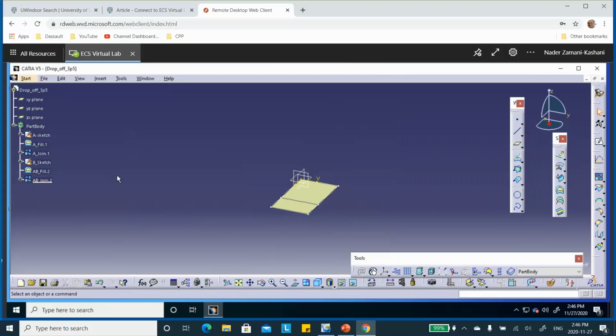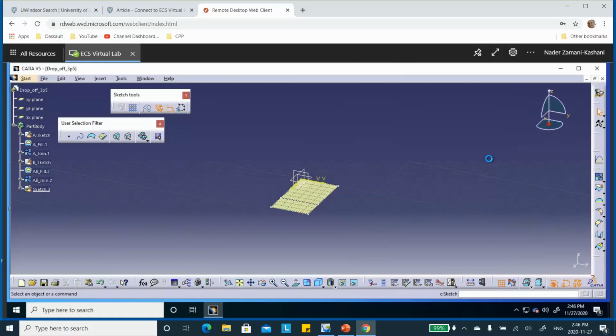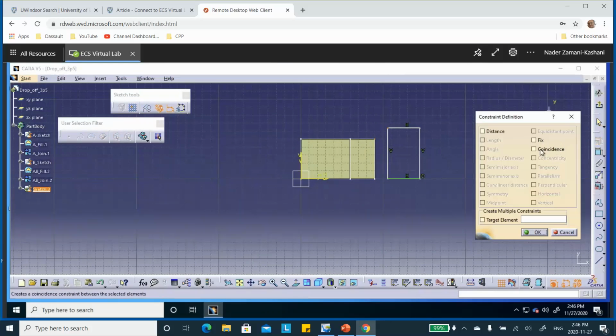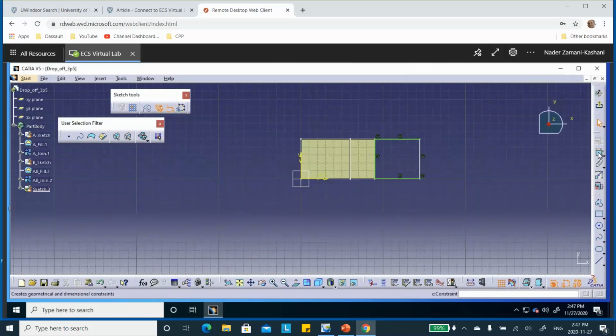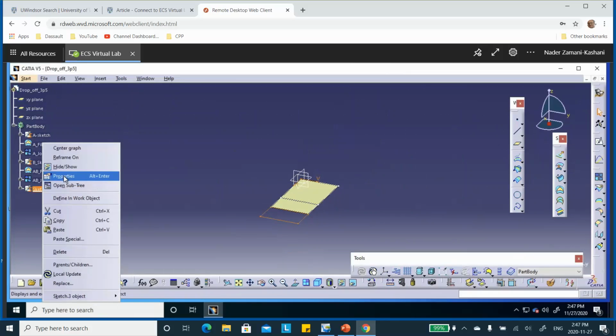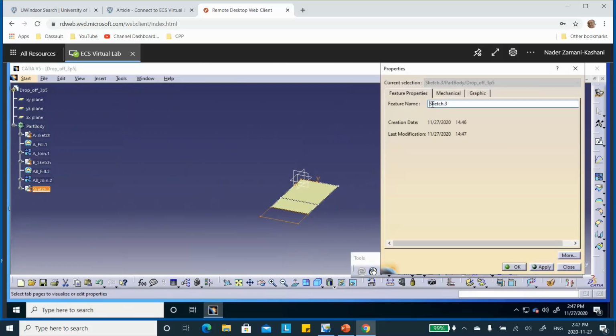Okay. Let's go and do it with the other one also. So on the XY plane once again, I will sketch another 30 by 50 rectangle. That's going to be zone B. Okay. Clean it up. So this point, control that point, we make it coincident, and dimension this to be 30 millimeters. Exit. Let me clean this up. This is going to be right click properties. I'll call it A, B. No, this is B, right? B.